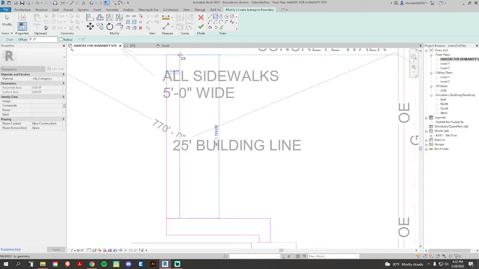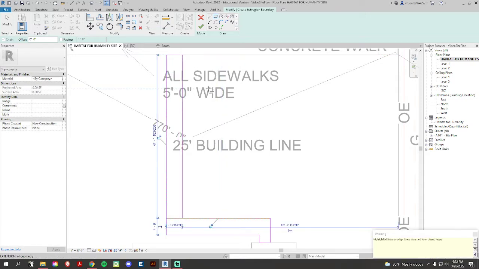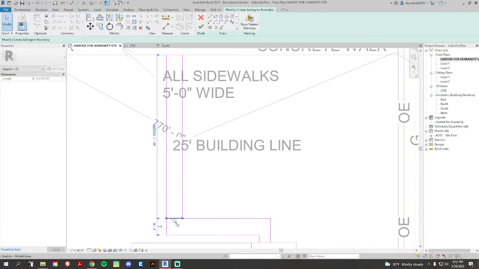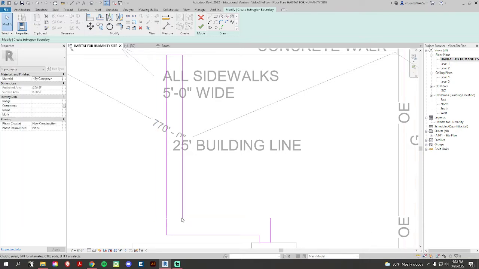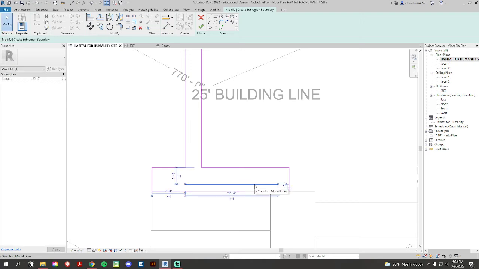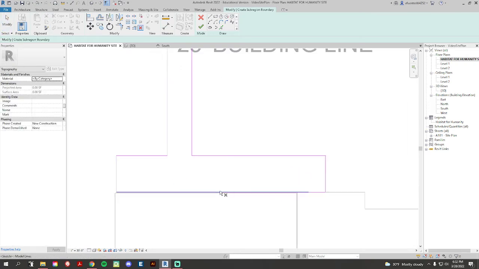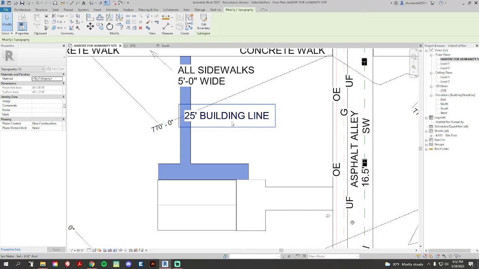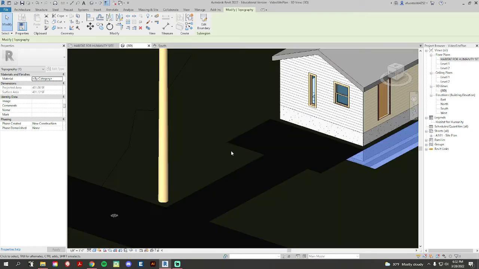So let's go about maybe like 4 feet, there we go. And I'm going to delete this line, and then I'm just going to reconnect these so it's all one group. And actually I'm going to delete this over here too, and connect it to my house. There. So I'm just going to edit this real quick. There we go. So that looks good. I'm going to hit the green check. There we go. Go back to my 3D view.